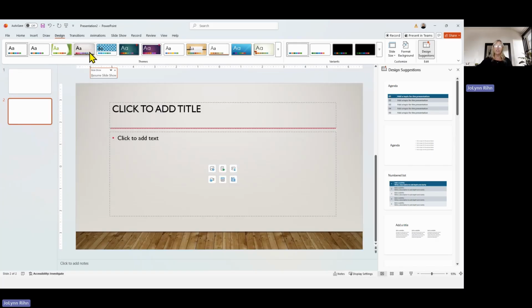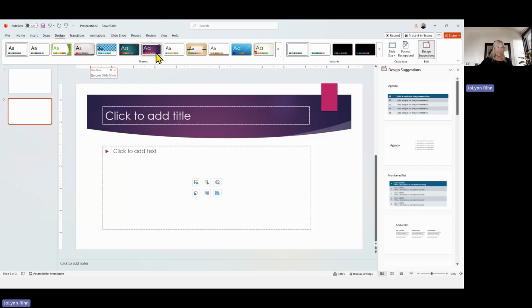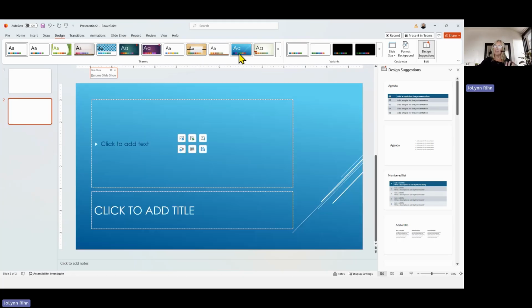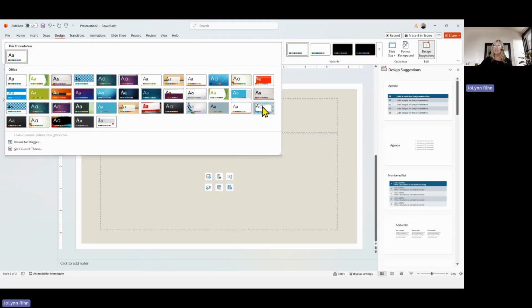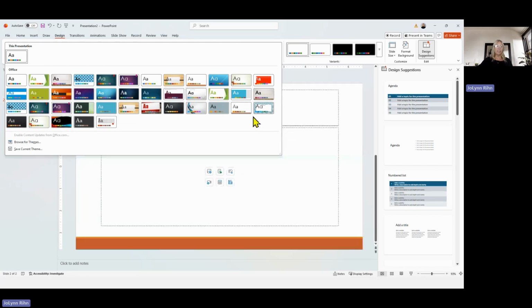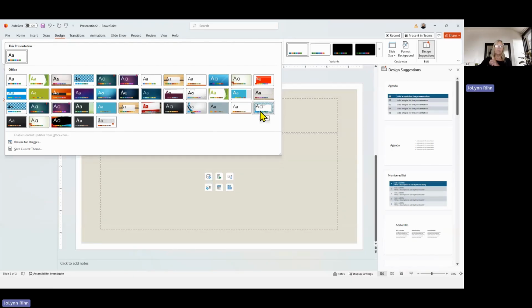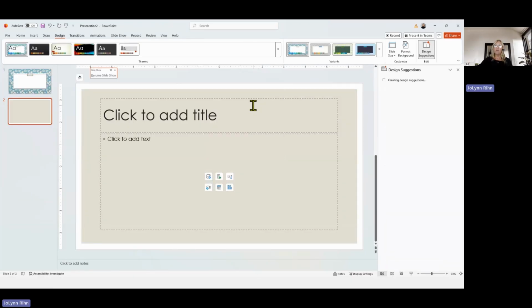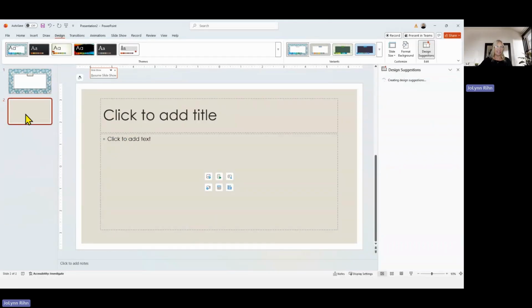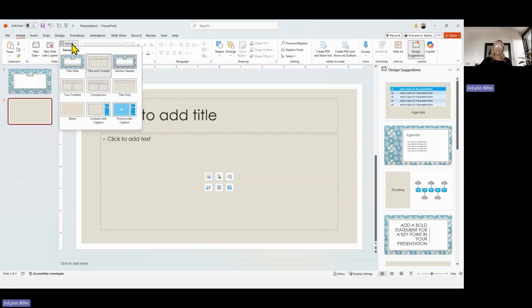But if you switch to a different theme, some of which have been around since the beginning of time, I wish they'd mix these up again to get them a little bit more modern, you can see that we have all these different options. If you decided you wanted to use one of these, like this one, which has actually been a little bit updated, I'm going to click on this one. You can see that the title slide is very different than the title and content. And if I go back to the Home tab and look at layout, you can see all of them are using that same pattern of colors and graphical objects. Just so you know that happens.